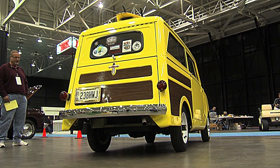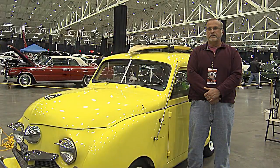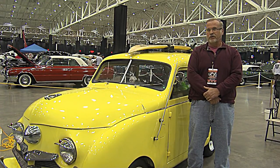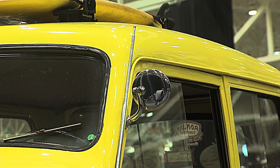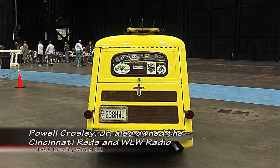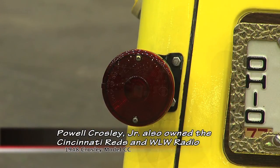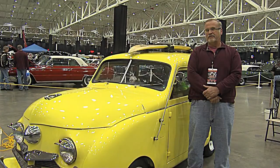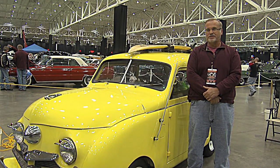Crosleys didn't last very long — 1946 to 1952. The peak year was 1948; they made about 23,000 station wagons, and that was the peak. After that, the bell curve went the other way, and by 1952 they were pretty much out of business. How often do you see another one? You'd be surprised — there are still quite a few around. There's an annual convention in Wauseon, Ohio every year with several hundred cars. And people at events like this will say they have one in their barn or an engine in their barn.